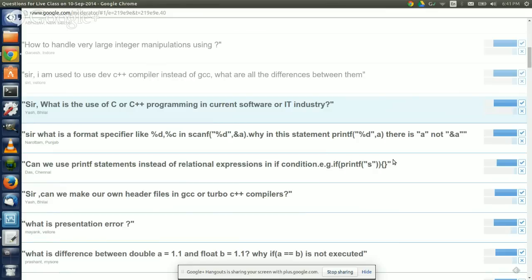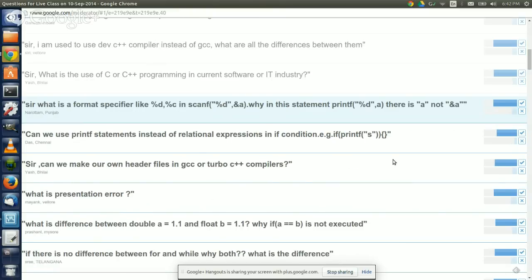even in large web systems, in companies where large internet systems are developed, C++ is a very important programming language. You may not develop web applications, web pages in C++. You might use languages like JavaScript for developing web pages, but the server systems which run web pages and give you results on web pages are written for a large percentage in C++ or in the Java programming language. So C++ is absolutely very important for the current software or IT industry. And as Dr. Satya said, C is very important for any kind of systems work, embedded systems work, any kind of work that involves interaction with hardware at a very direct level. C is very important there.